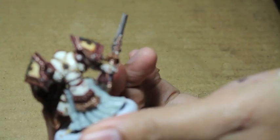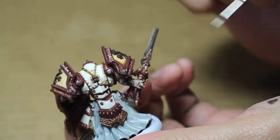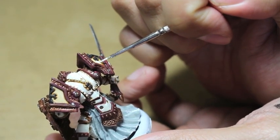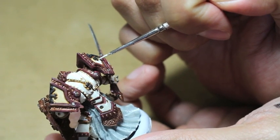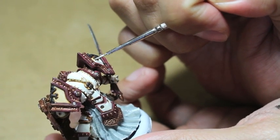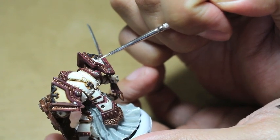As I mentioned in the last video, you want to take care that your model is getting paint in all the correct places. He's got some armor - his arm is holding that giant shield up, but you've got to highlight the arm underneath behind the shield, even if it's pressed up close against his body. Because invariably at some point you're going to pick up your model, or somebody's going to pick up your model, hold it at a funny angle and see that you missed a spot. You do not want that to happen.